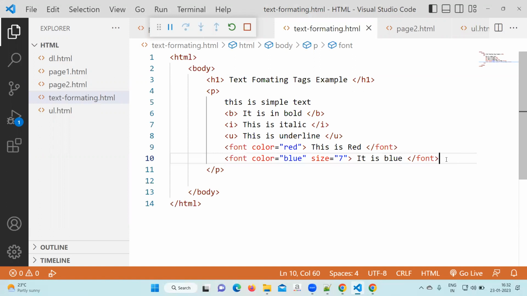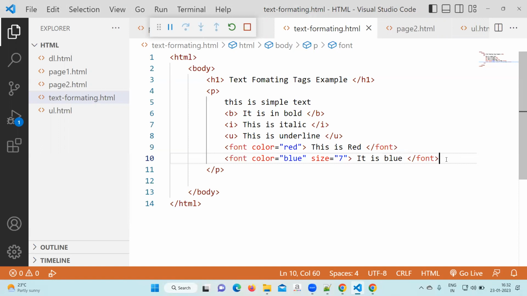No changes, right? Because the maximum is 7. If you write 100 also, it will not change. Okay, 6 you try, 5 you try, 1 you try, 1 to 7, any number is okay, but more than 7 does not exist. It will take the highest as 7 only. If you want more than 7, then we have to write the CSS code and write the size in pixels or maybe multiple measurements we have, we can increase it.